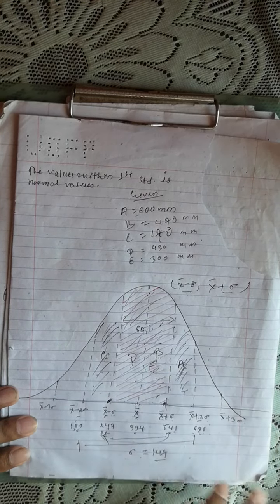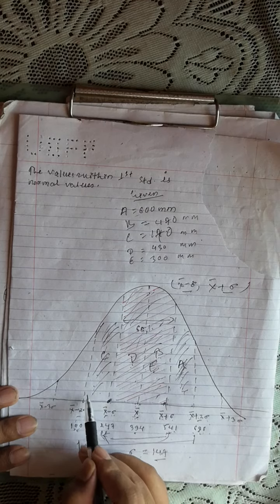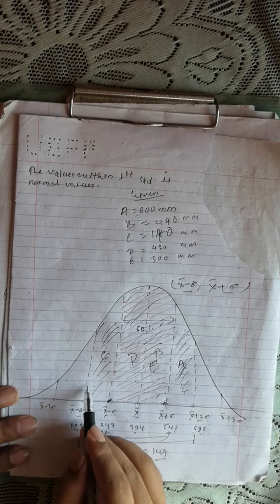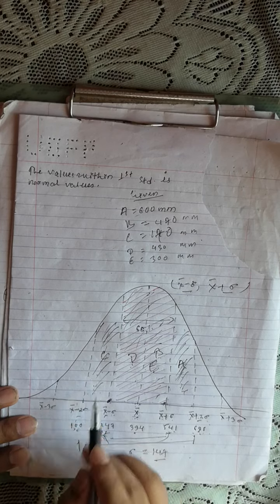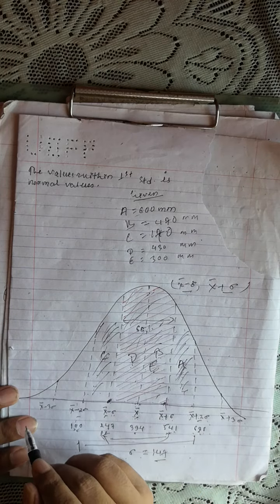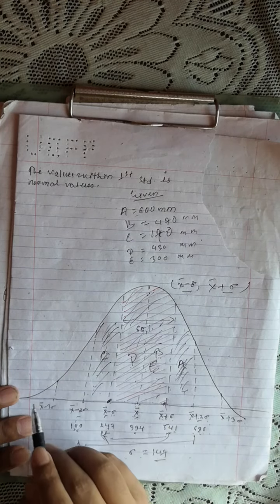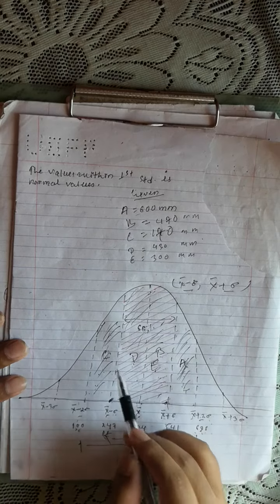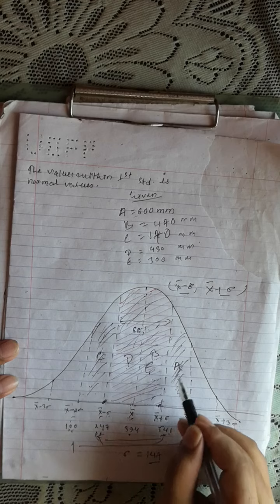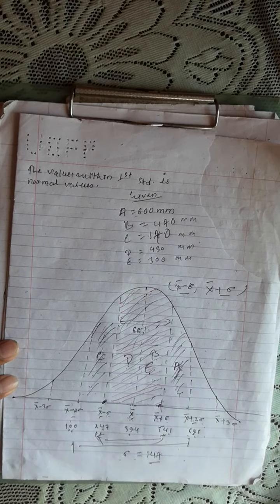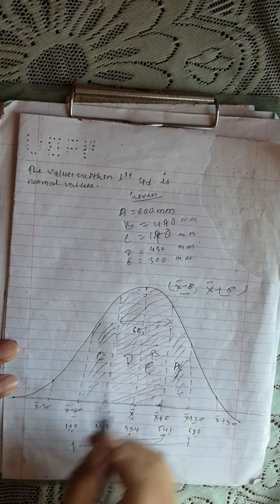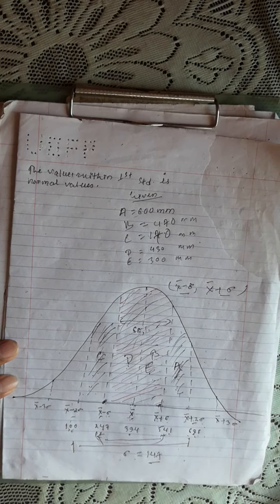And C lies in the negative second standard deviation, whose value is smaller than the mean. Since it lies in the second standard deviation, C is the dog with the short height. So our conclusion is that the heights of dogs B, D, E are normal heights. Dog A is the dog with the larger height, and C is the dog with the smaller height.